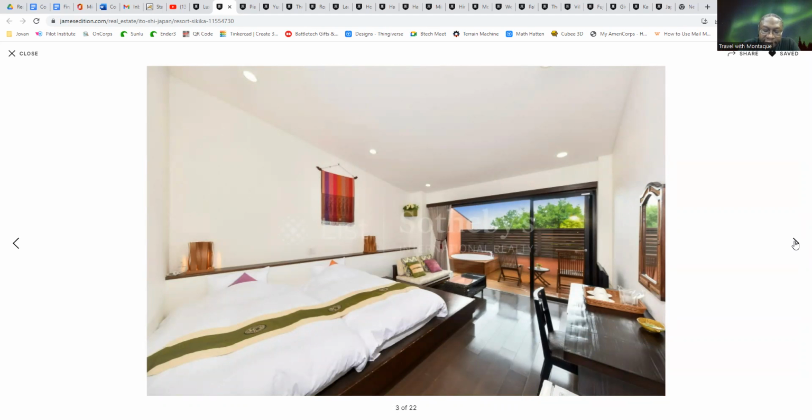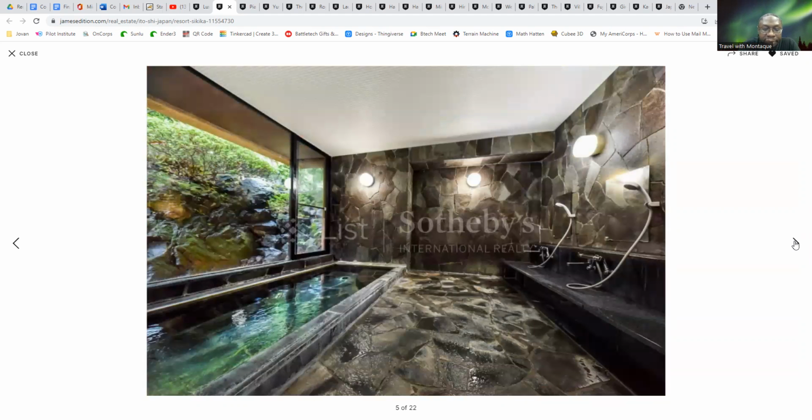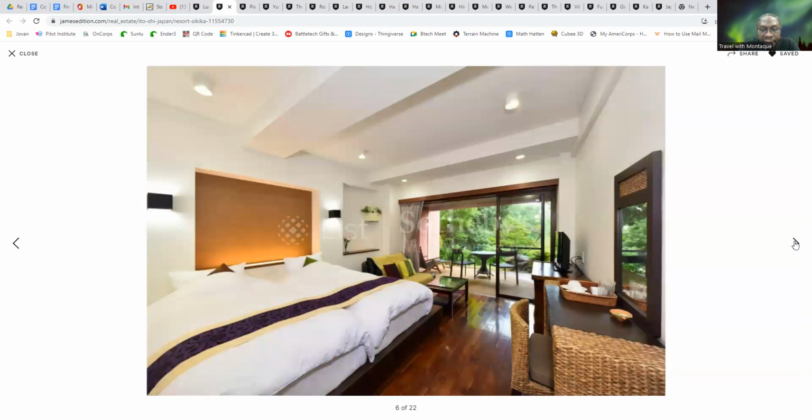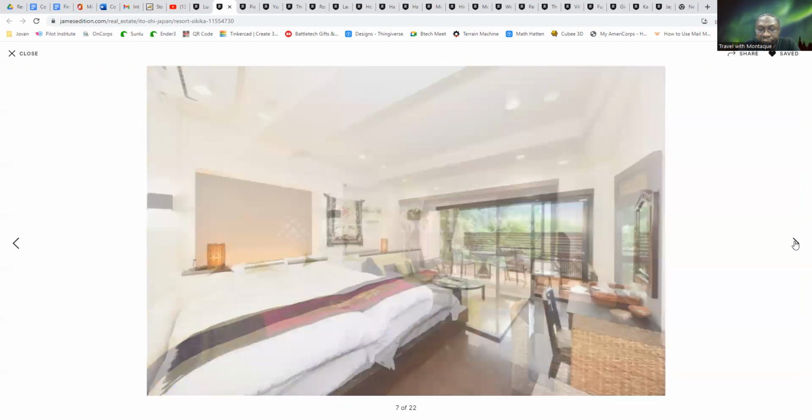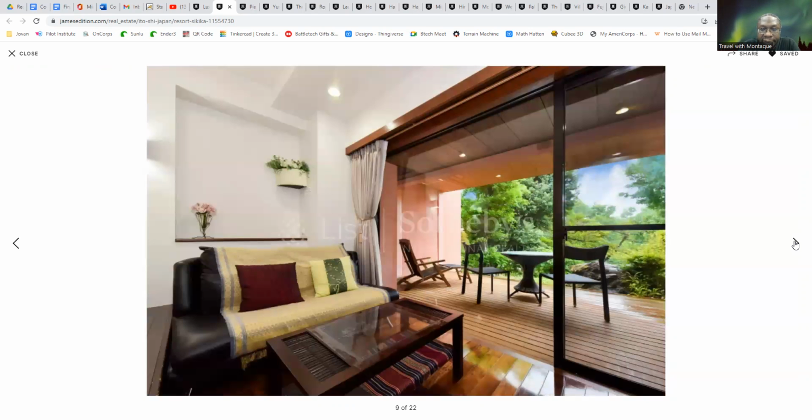I'm married, I want a California king or a Korean emperor bed. So for your onsen, you have 2 washing stations to scrub if you're following tradition, then you can go soak in the hot water. Another view of the room, a different season. I don't need all of that. Now downstairs, living and dining. If I wanted to eat outside, 3 chairs, so that's a guest, couches for 2.